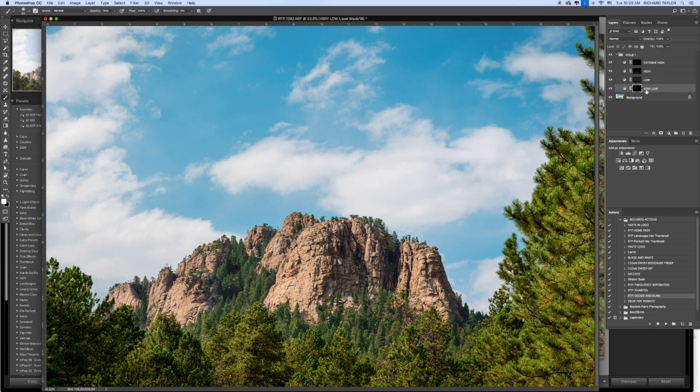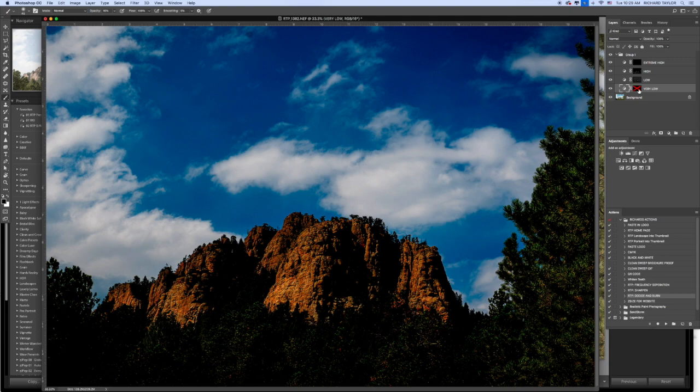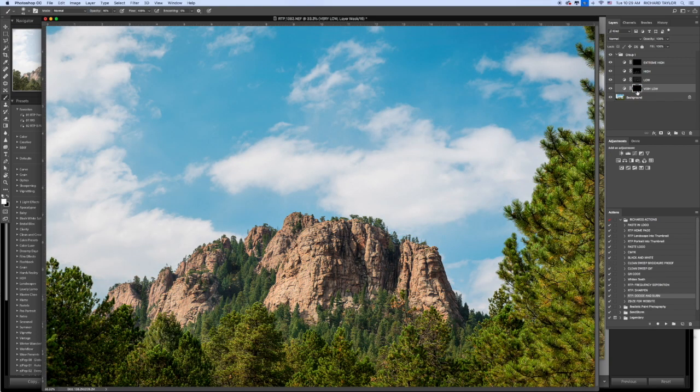Now I'm going to go to the very low. This is an extreme low. If I turn this off, we can see what it does. It's very dark. So again, I make sure that I'm at 10%. Sometimes I'll even go to 5%. And I'm going to use a bigger brush, and I'm just going to kind of tap a little bit in the darker areas just to make them stand out a little bit more. So you have different gradients of shadows in here.